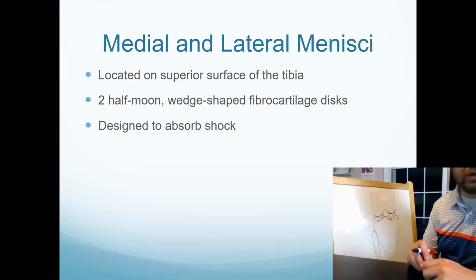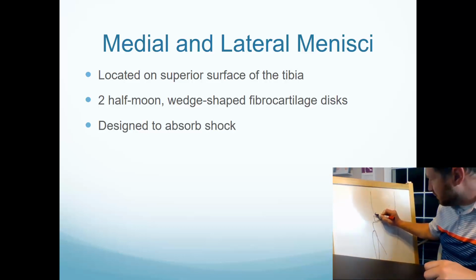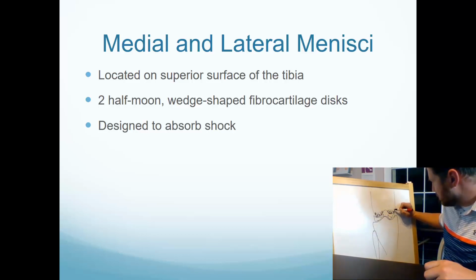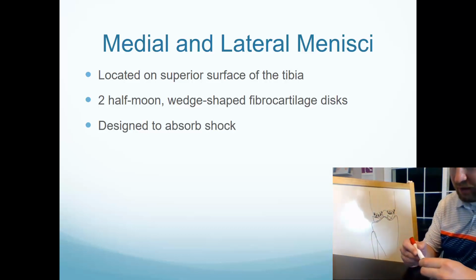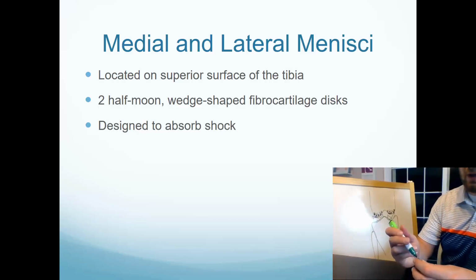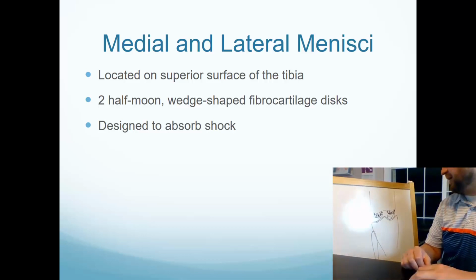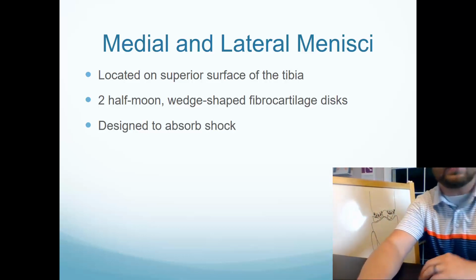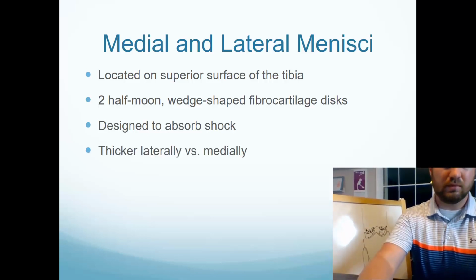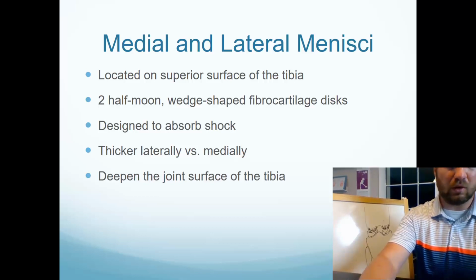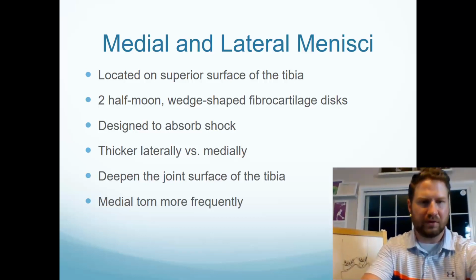Okay. And what does that do to the force? Just like with the glenohumeral labrum, it spreads that force out all along that surface. So now we don't have one big one in one area. Now we have lots of smaller ones to help spread out that force. Kind of give our articular cartilage a fighting chance to last into our 60s. Not going to happen a lot with the knee. Quote unquote, deepen the joint surface, whatever.